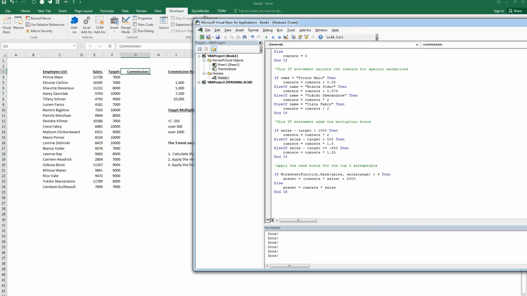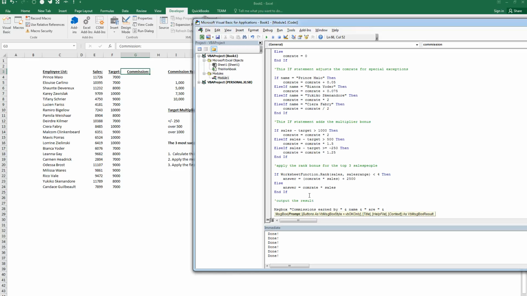Okay, now output the result. MsgBox just has quotes, so our prompt is "Commissions earned by " with a space. Okay, and we're going to glue this together. We're going to make one big sentence that has variables and text strings glued together, and I do that by doing space and space. The next thing I want is the name variable, so it's going to print the name, space and space. Now it's going to print space R space. Okay, I have to do another and, tie it together.